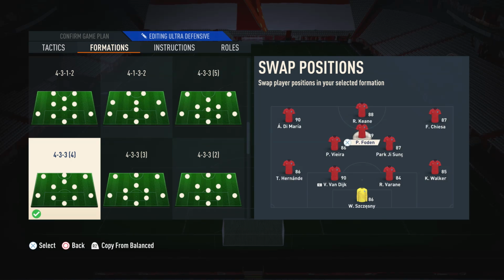Now for the cam, I suggest somebody with good attacking AI, a natural cam, somebody with a high attacking work rate, somebody that's going to move correctly. So I'm using Phil Foden because he's nice and agile. He makes very good movements, which is important in the cam position. Otherwise, it can be very difficult to create chances. And yeah, Phil Foden fits this role perfectly.